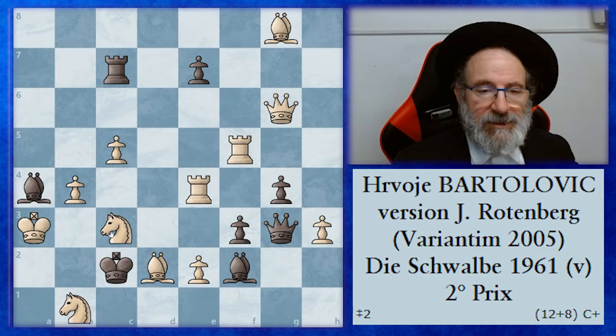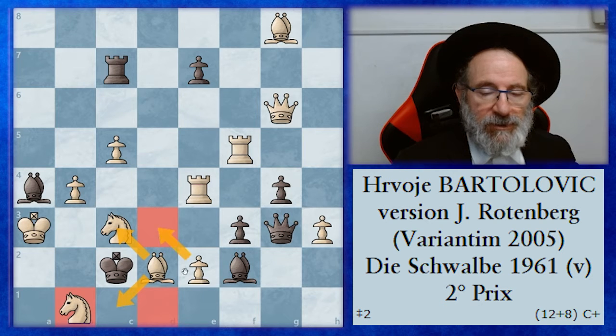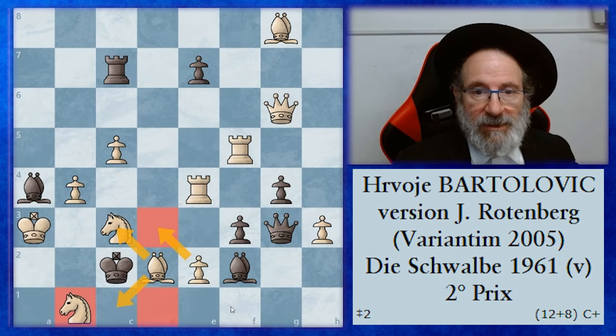The knight on c3 controls b1 and d1. The bishop on d2 controls c3 and c1. The pawn e2 controls d3. And then all the squares around the black king are controlled.